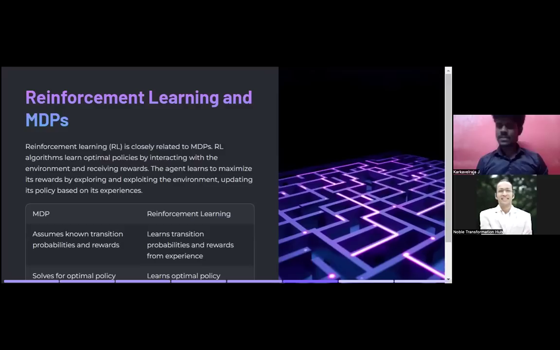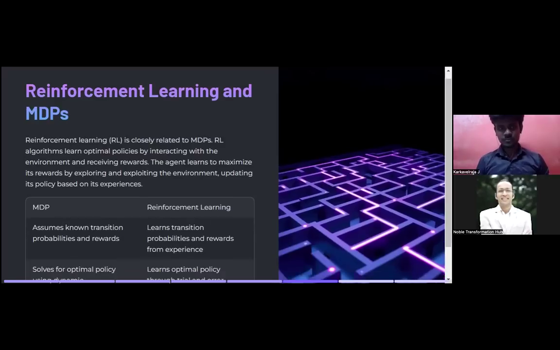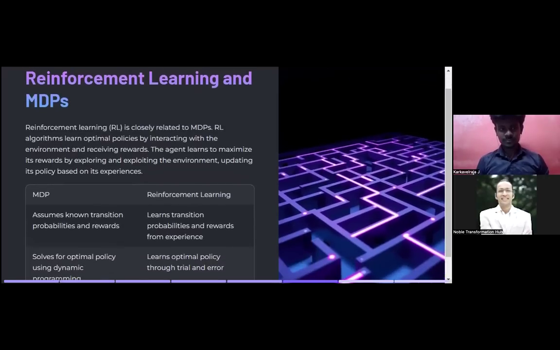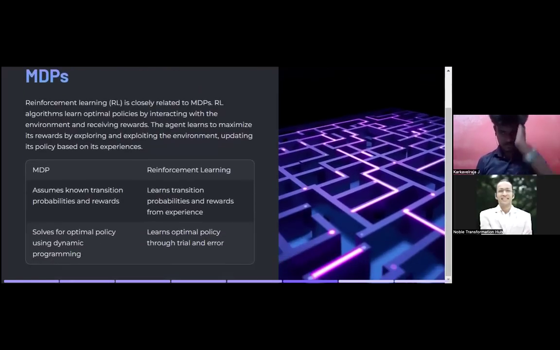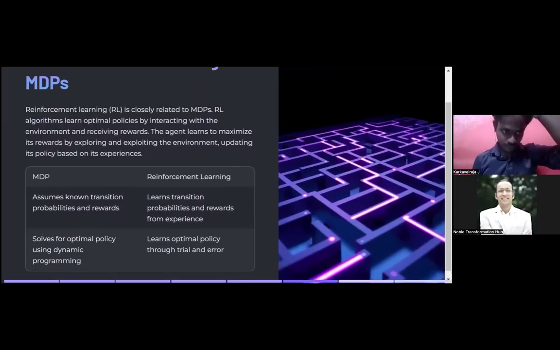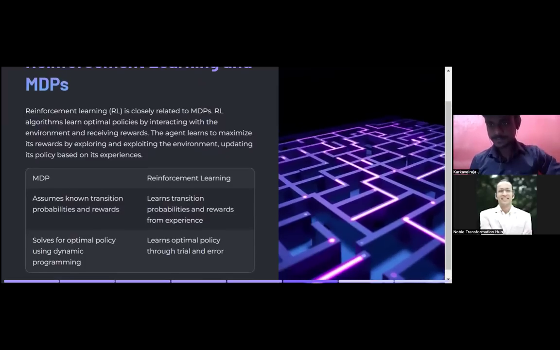Okay, so yes, sir. Over to you. Yeah, reinforcement learning and MDPs. So let's see what is the difference here. RL algorithms learn optimal policy by interacting with the environment and receiving rewards. Okay, and it is a gamified model, right? It is based on gamification. The core nature and logic is gamification.